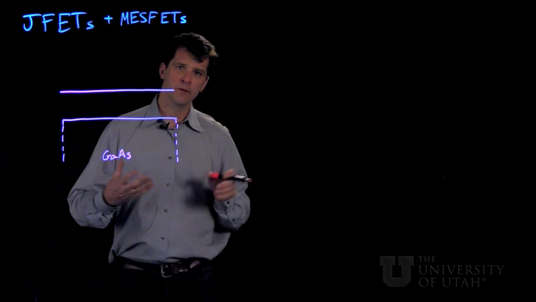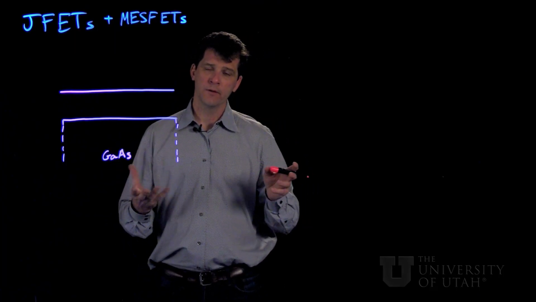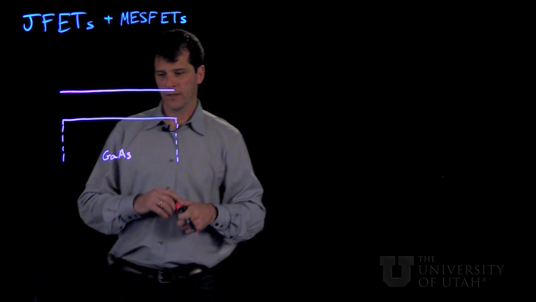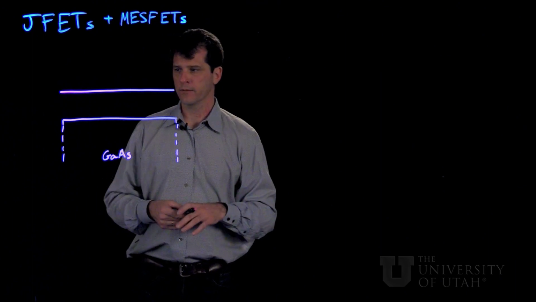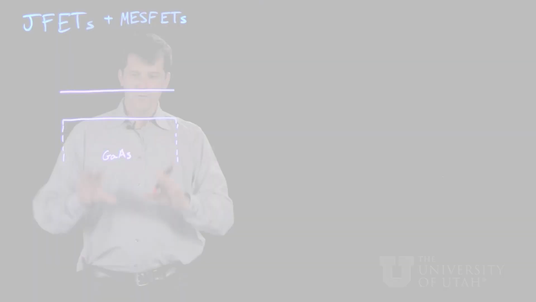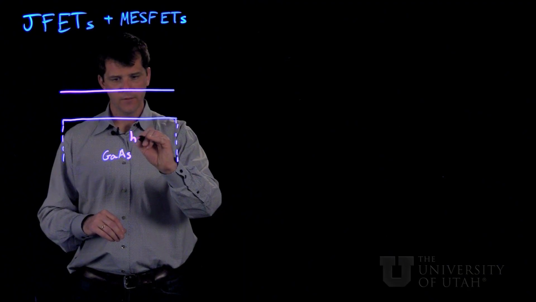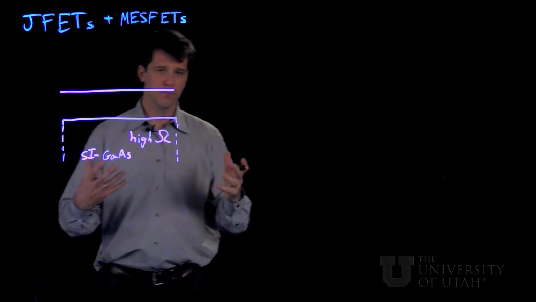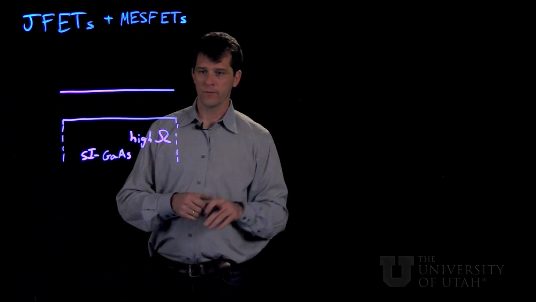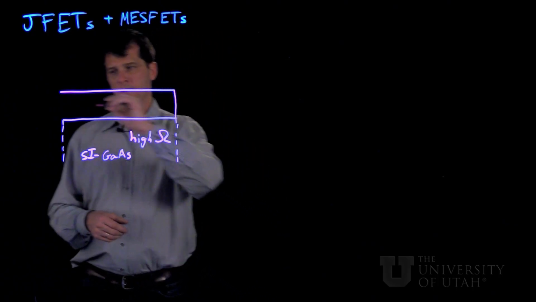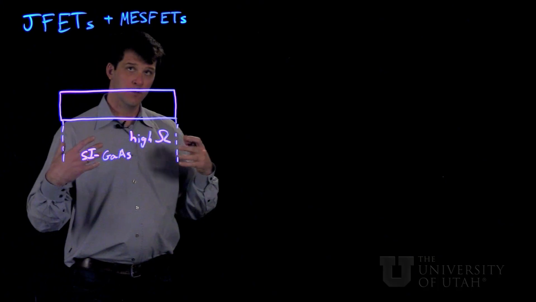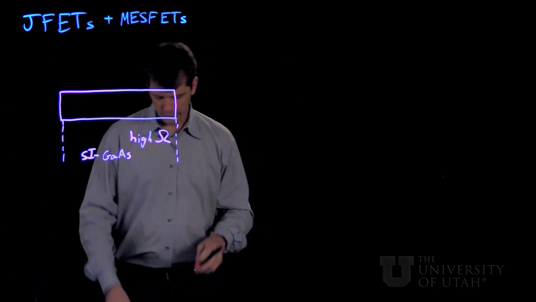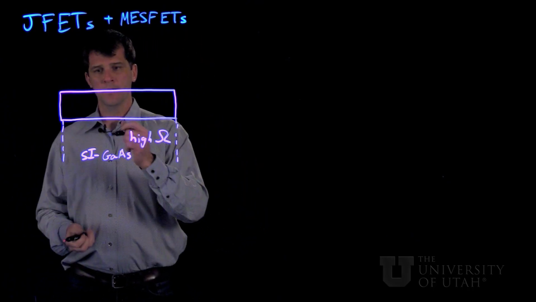In semi-insulating materials, the Fermi level is pinned in the middle of the band gap, especially by the addition of intentional impurities like chromium, or in the case of gallium arsenide, by manipulating a little bit of extra arsenic in the material. So this substrate is semi-insulating, and that means it has high resistivity. Basically, it acts just like a depletion width, with very high resistance. The MESFET also takes advantage of the epitaxial technology that exists for materials like gallium arsenide.